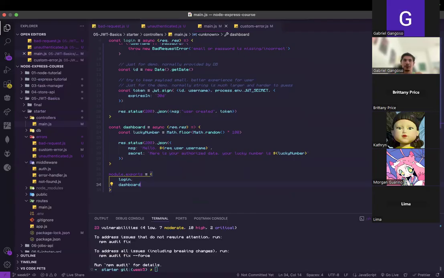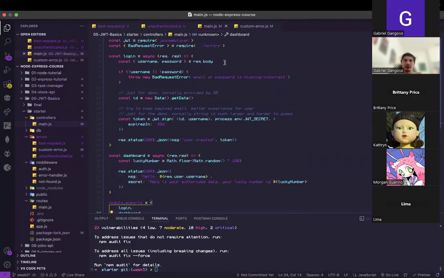So, step-by-step breakdown. What are we doing here? We are first checking our req.body for everything there. It issues a JWT, right? We're validating if either field is missing. We throw our custom bad request error. We're using day of the month as a stand-in. Of course, normally in our DB, MongoDB is going to create its own ID.